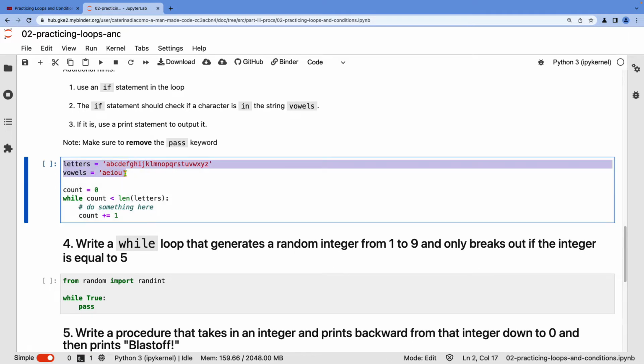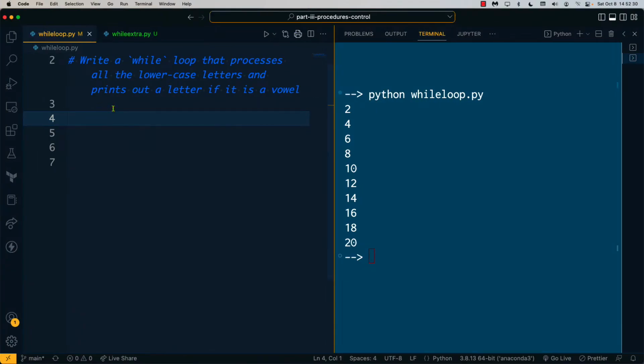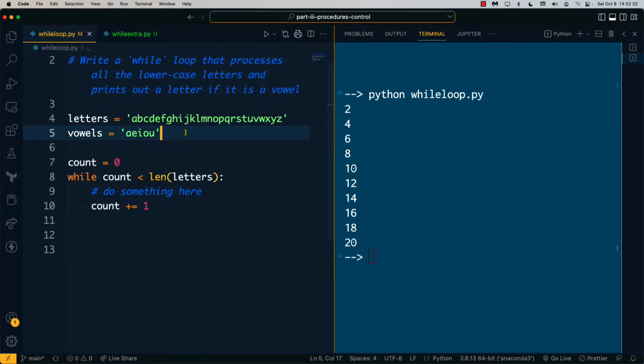If I copy all of that, it's going to iterate through all these lowercase letters, and then determine whether the letter is a vowel, and it'll use the in. So something like this. This count will take us through all of them, up to the length of the letters. I have to get the letter.